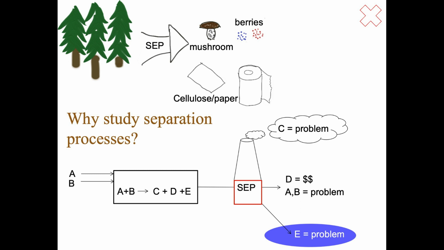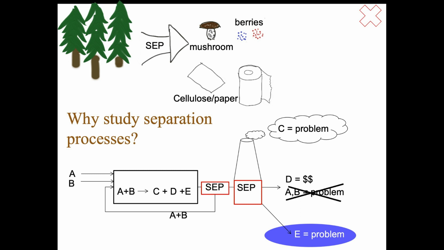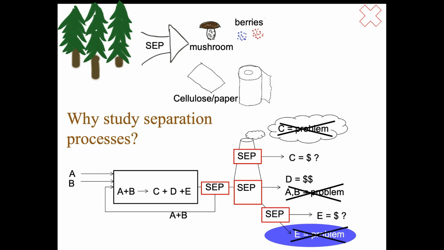So, why study separation processes? Because a good choice and design of separation processes can improve product quality, save money, reduce energy consumption, and reduce environmental impact. We often want our product to be free of byproducts and unreacted reactants. Ideally, we want to send the unreacted reactants back to the reactor and purify the byproducts, turning them into products we can use or sell.